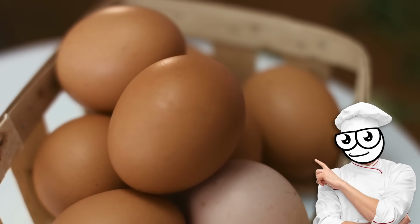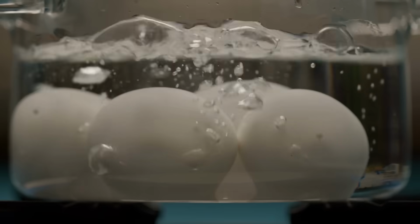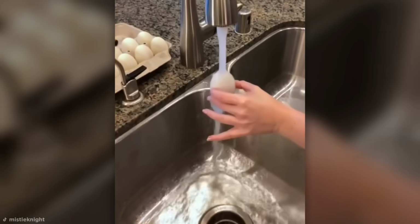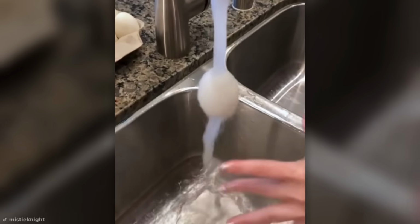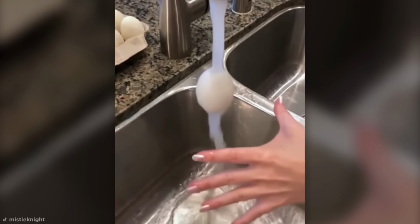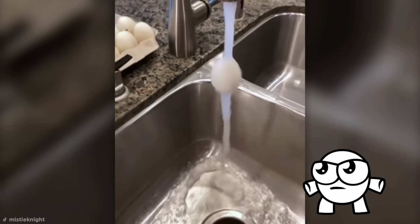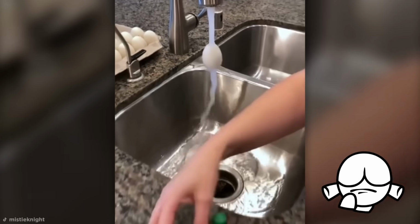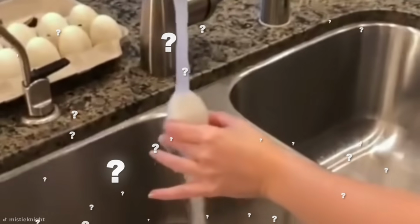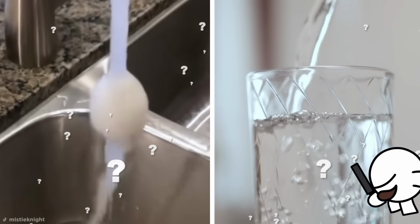Eggs. There are countless ways to have them. Fried, poached, scrambled, boiled, or as seen in this next TikTok hack, levitating. Yep, as this clip suggests, you can make an egg magically levitate just by placing it upright under a flowing stream of water. Of course, I was initially skeptical, but stranger things have happened in physics, right?